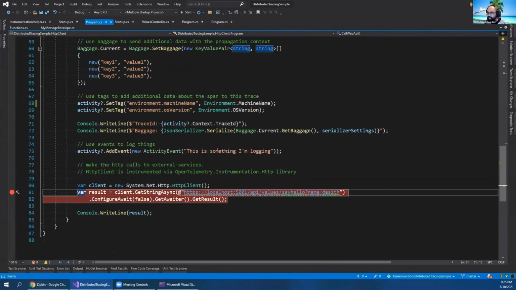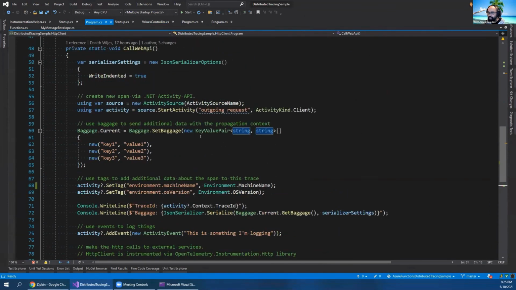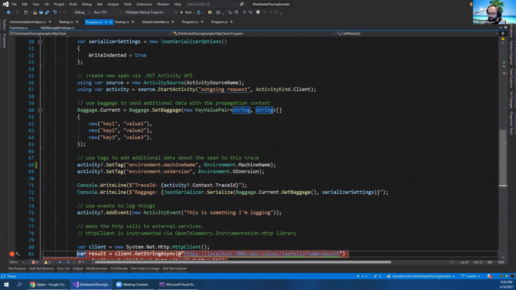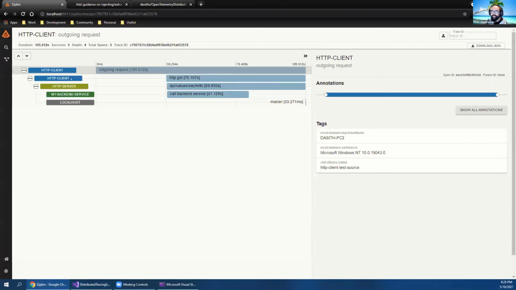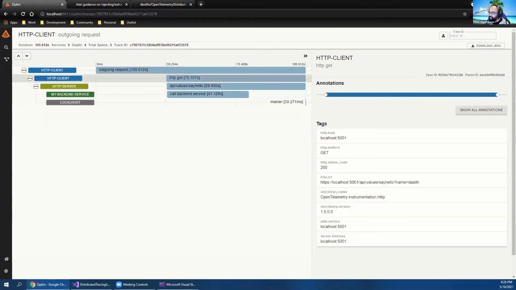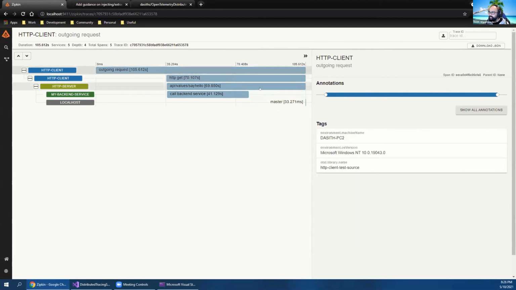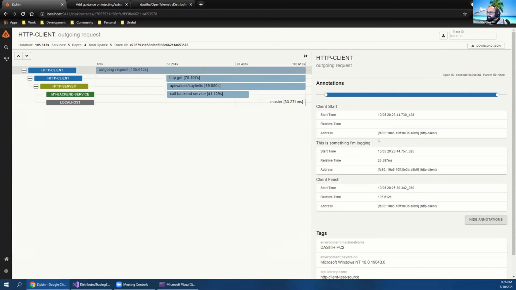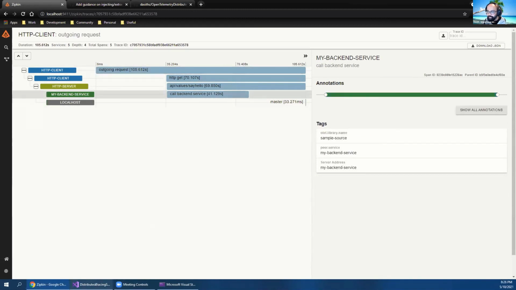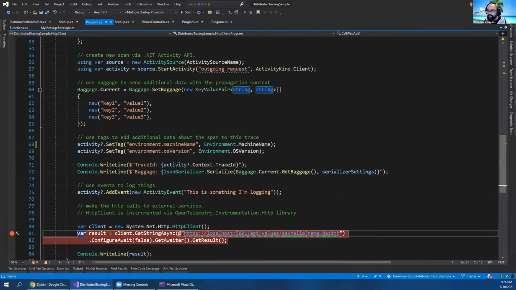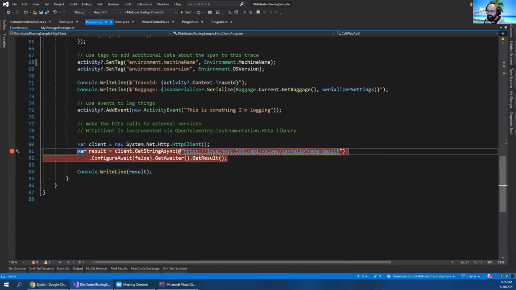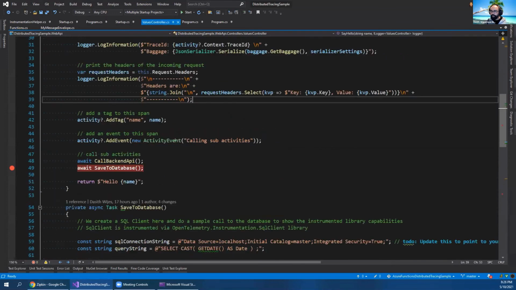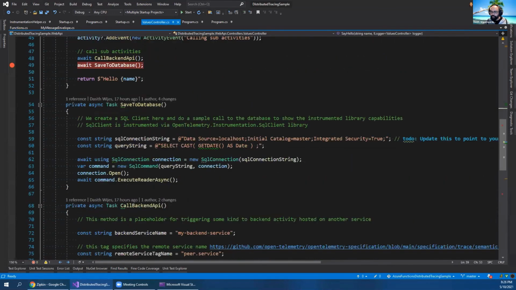That's the thing we created here. Where's the outgoing request? The instrumented HTTP library created this HTTP client trace span, which has information. This has all the tags that I added in, and any additional information like this one. This is an event that I created, if you remember, and it's stitched together. In this case, my backend service is coming from, where is it? In the values controller. It's this task, this call backend API. It's this task that's represented here.